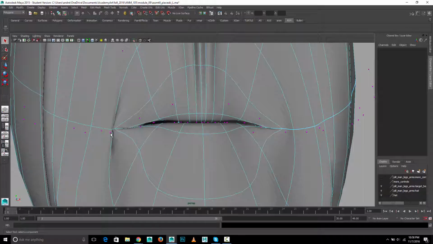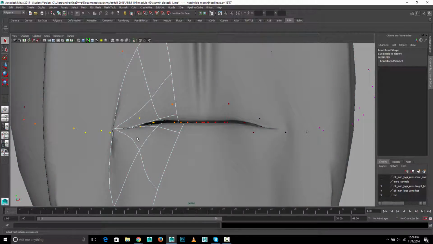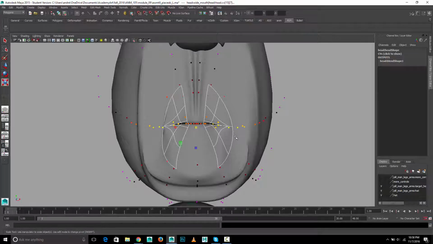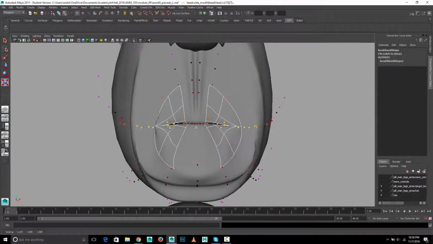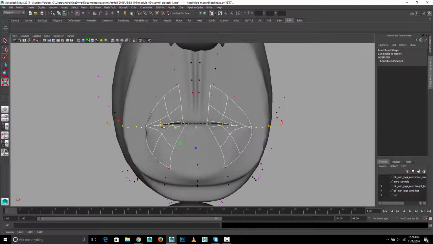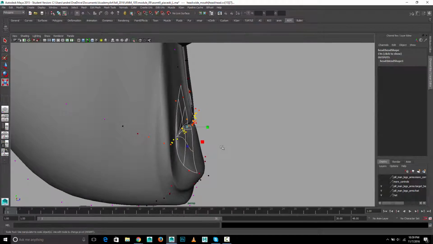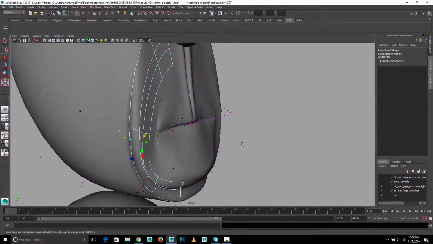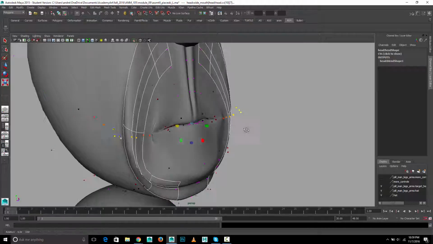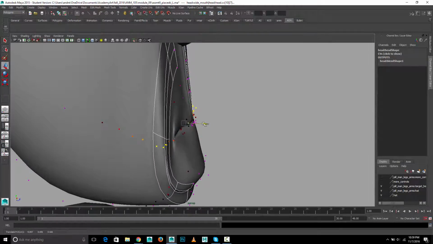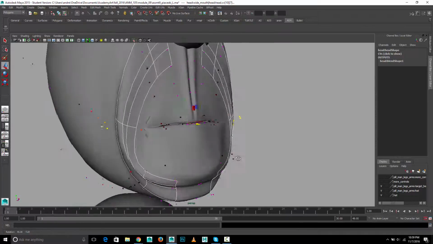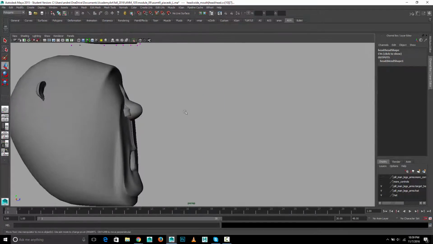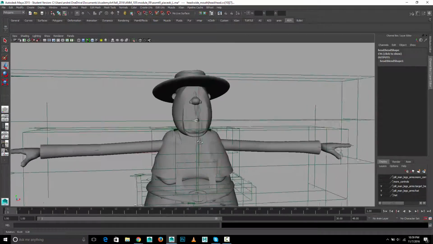So I might grab this one, and I have soft select turned on. That's B for soft select. I can toggle that on and off. Just click this one to be symmetrical. And then I'll use R for scale. And I can quickly stretch that out, and maybe you want to move this back a little bit just to get the face a little more rounded when we do that. See how that looks? Get it a little more three-dimensional. So let's see how that looks on the character.